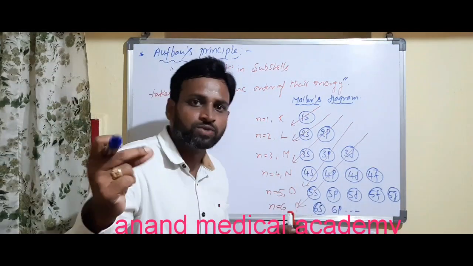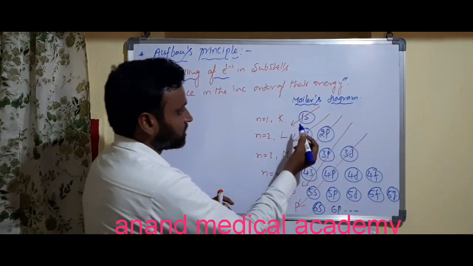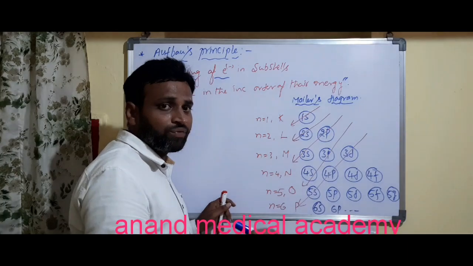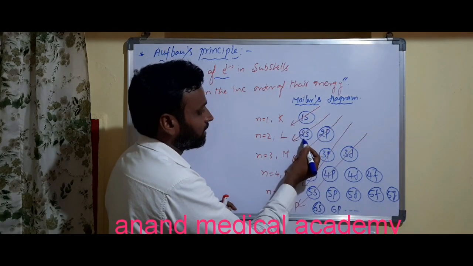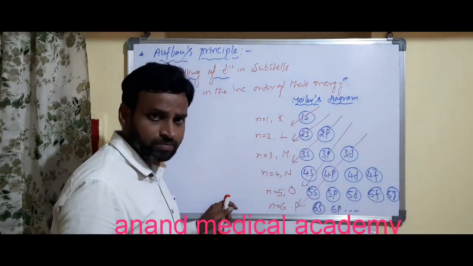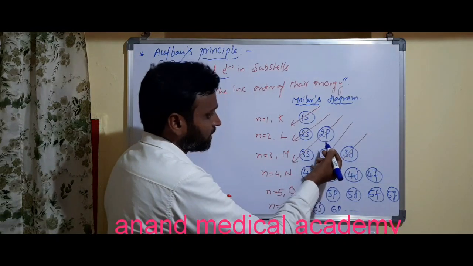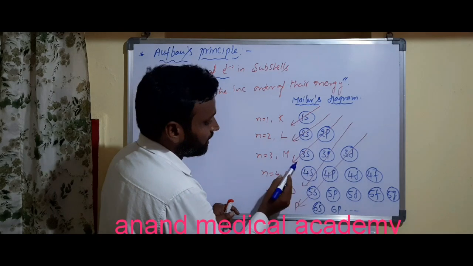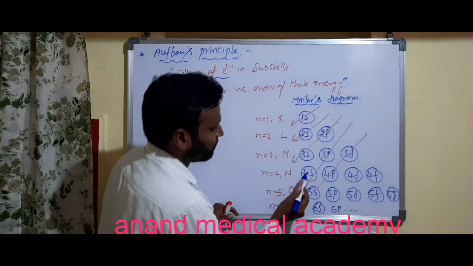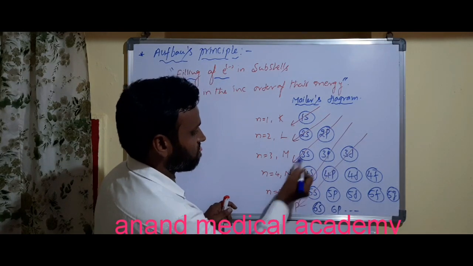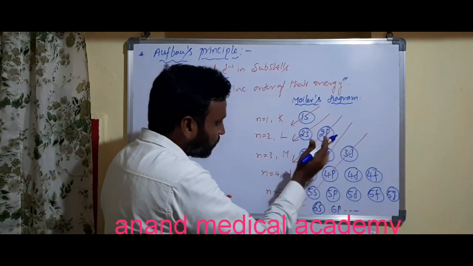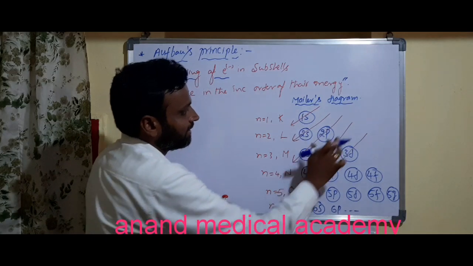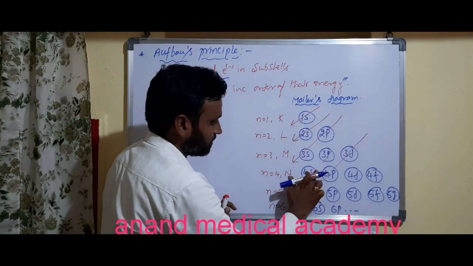So what you have to observe here, everybody, let's see. First 1s you have to fill. After 1s is completely filled, the next electron enters 2s. Next electron enters 2p. Next electron enters 3s. Sir, after 3s, better to fill 4s, sir, because it is nearer? No. You have to see like this, sir, diagonally. Diagonally you have to consider.